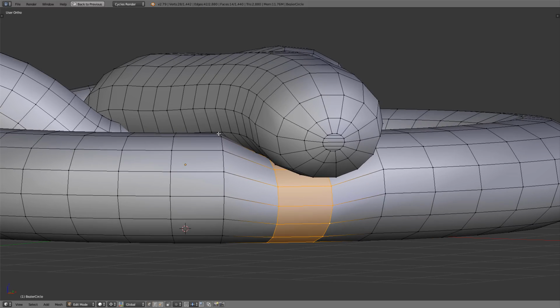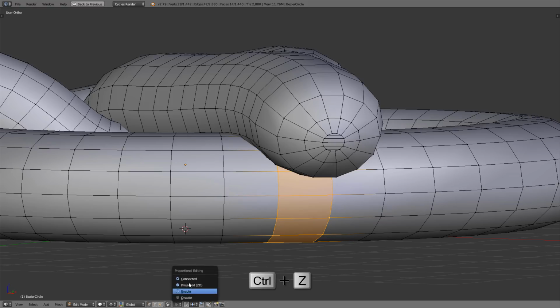However, the vertices surrounding it aren't affected by that scaling, so we have kind of an abrupt angle change there. So what I'm going to do is use something called proportional vertex editing. Let me undo that, and I'll turn on connected proportional editing. That's going to allow us to have a falloff. So if I scale these down, the vertices in the surrounding area that are connected to it are going to be affected as well based on a falloff.